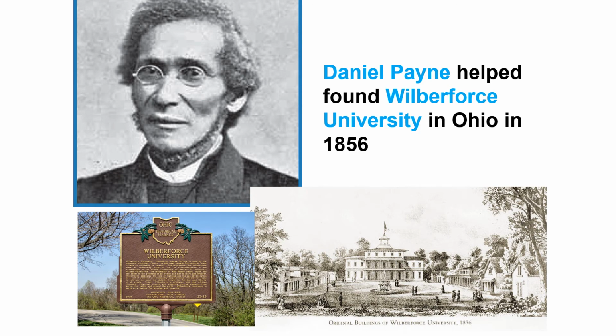Another free black, Daniel Payne, who, like Richard Allen, was a bishop in the AME Church, helped found Wilberforce University in Ohio, which was the first college for African Americans in the United States. He founded it right before the Civil War broke out. It was named for William Wilberforce, the British politician whose deep religious faith led him to fight the British slave trade very early in the late 19th century.